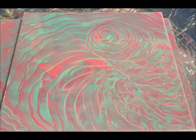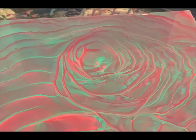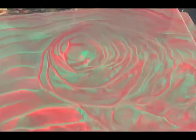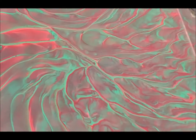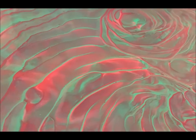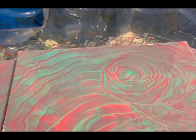It kind of looks like a rose somewhat, you know, right in here. And with a shot of some fluorescent green there in the middle. So it's a magic rose. I think it's pretty cool. I'm going to be excited to see how it dries. This does have some metallic in it. The aqua color was metallic, so that will add an element to it.